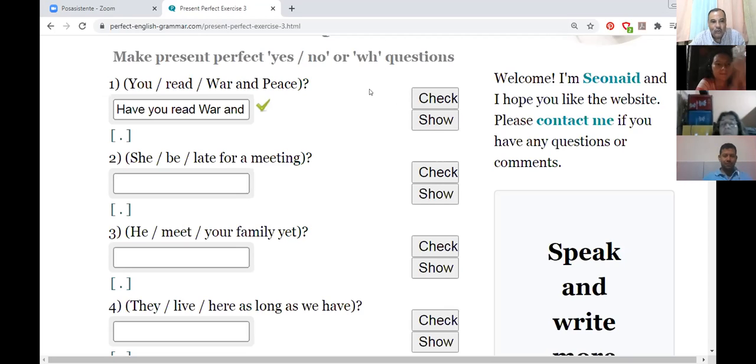Okay, do you have this exercise on your computer or on your phone? Yes. Okay, so I'm going to break you into groups so you can start doing the questions in groups. Is that clear? Okay, very good. So I'm going to break you right now. The link is in the chat, it's right here. Okay, when it says present perfect, wait, Veronica. The link, chat room, where is the chat?